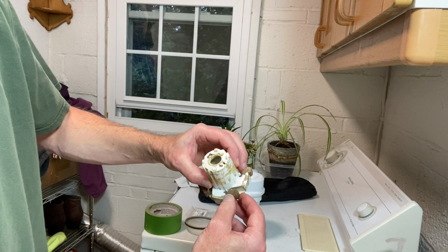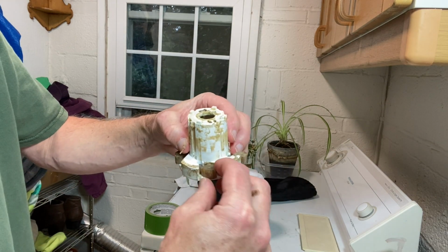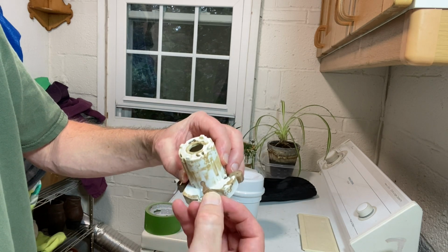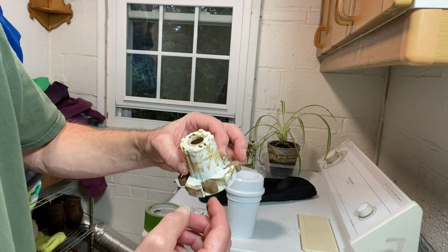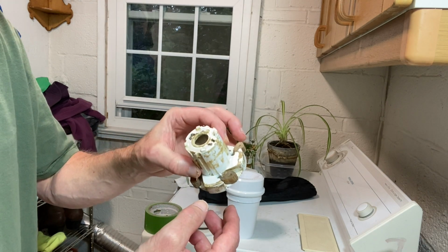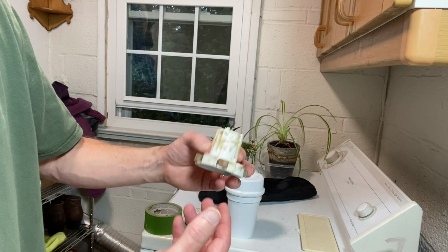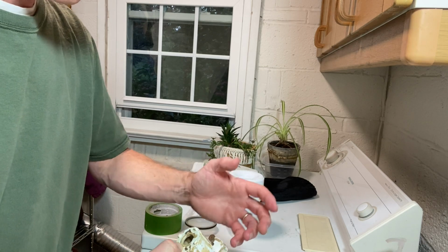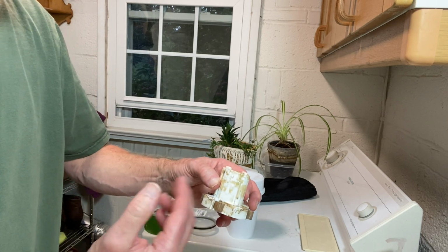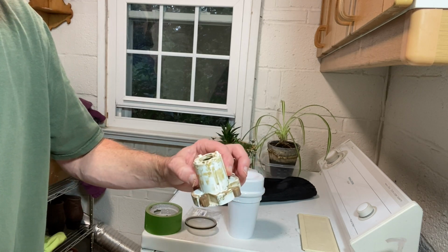And then this, see that these guys just slide right out of there. Just like that. Pretty sure there's only one way that these can go back in. All right, so what I will do here, this is really kind of gross. I should probably be wearing gloves on this. I'm going to go ahead and wash all this up, and then I'll come back once everything's cleaned, and we'll put it back together.